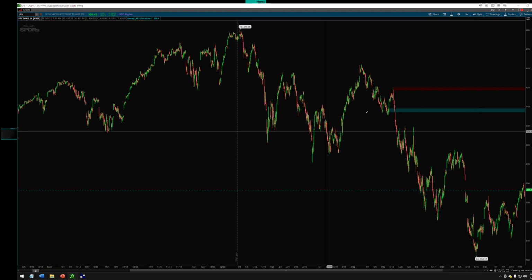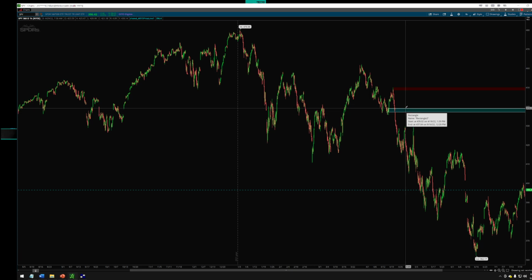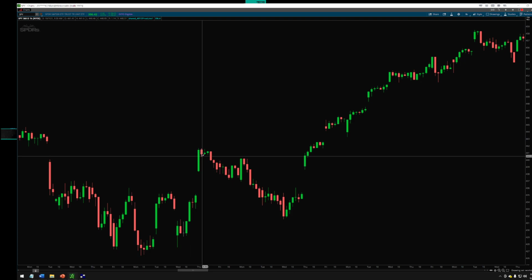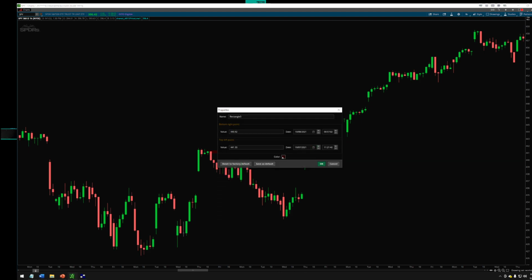If somehow you go backward here and you look for this level, you're going to see that if I try to draw this one here, I'm going to have to do the same. I'm going to look for the drop here. Where's the important drop in this area? We might say that the first drop was around here, right? So this is from open to close. I'm going to color it differently so you can see how it affects in the future.